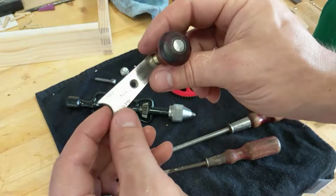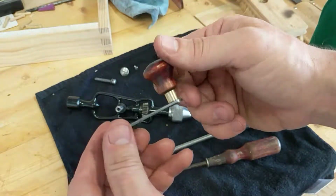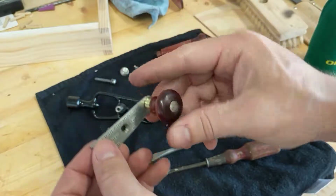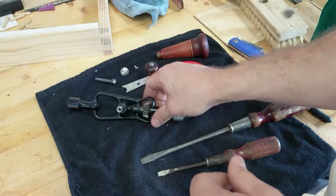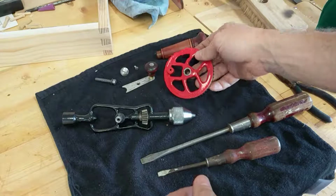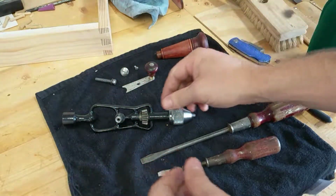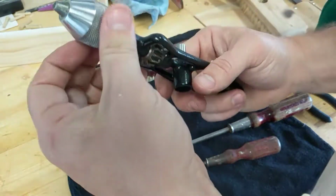But anyway, I had fun cleaning this up, and we'll enjoy having this nice nifty little hand drill to use here. And I cleaned up some of the edges, even better than new here. This didn't have that shine. It was rough and cast. And so anyway, I just stripped everything down, took off the old paint, cleaned it up with wire brushes, and then repainted it. This is probably a little bit brighter red than it started out, but it was a red one. And so we'll just put this together and see how it goes. Give it a whirl here.